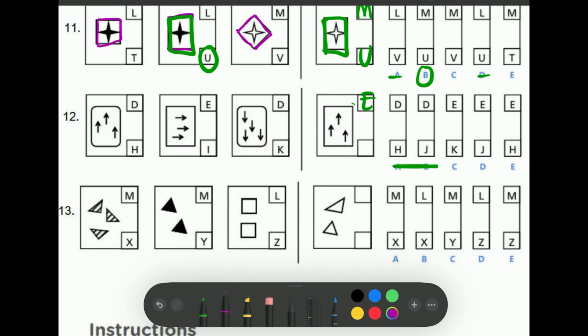3 different second letters. And that's because we've got the arrows pointing in different directions. So here they're pointing up, here they're pointing to the right, here they're pointing down. Here they're pointing up, same as this one. The second letter here is H, so it's going to be an H here. EH, so the answer is E.